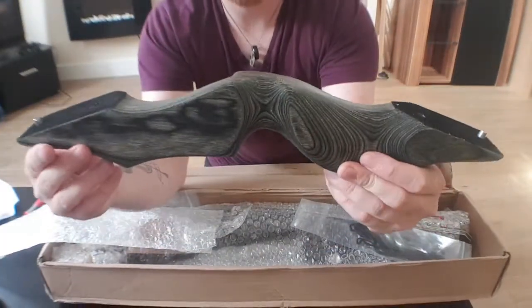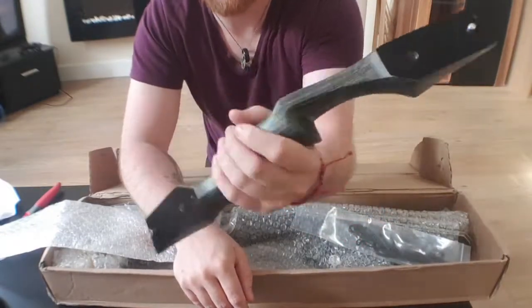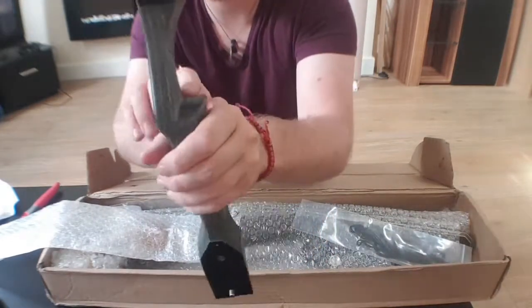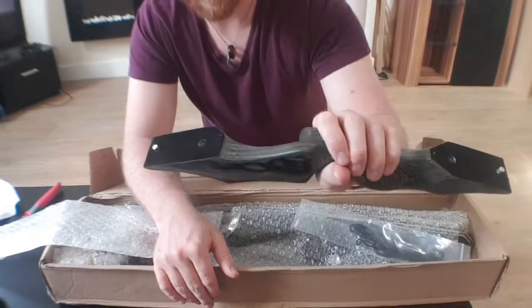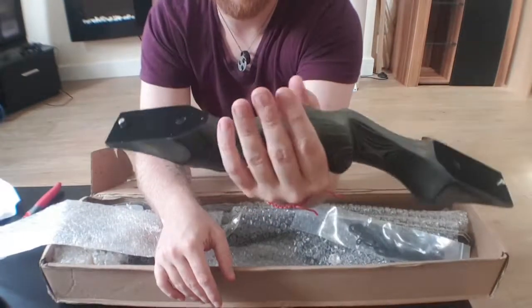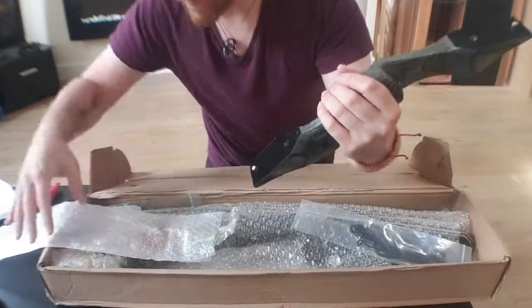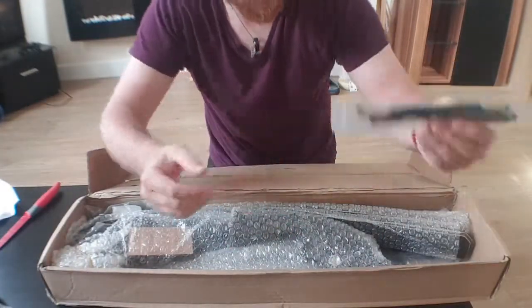The Black Hunter riser. This looks beautiful in the pictures, but in real life, my god, it's so nice. It fits the hand really well. It's cut just past center, so put a shelf on that and the arrow will be in the center - that is really nice. A nice short riser; I do like short risers. The grip is a fairly low grip, which is what I like. It's very difficult to find that in the traditional archery world. We've got a string - string is always good.